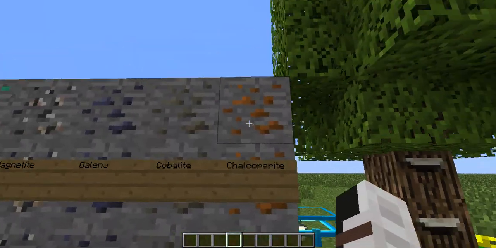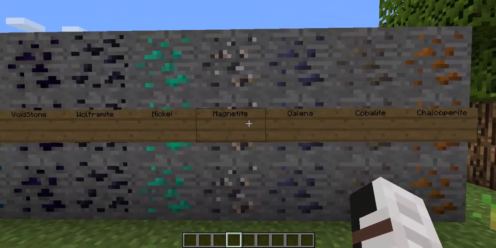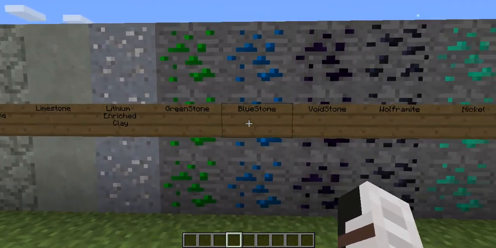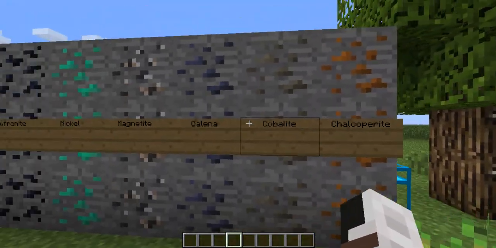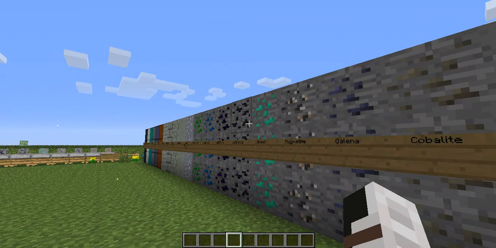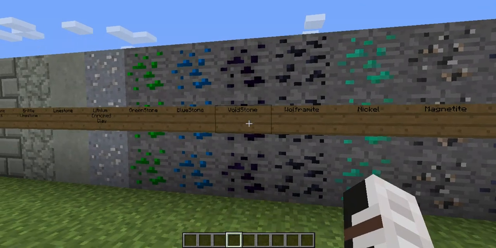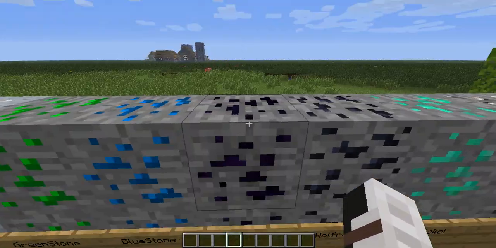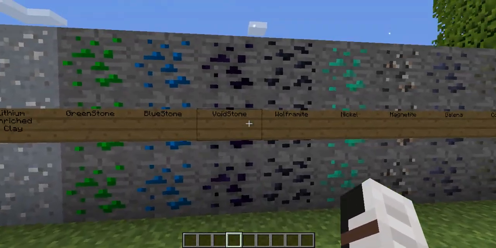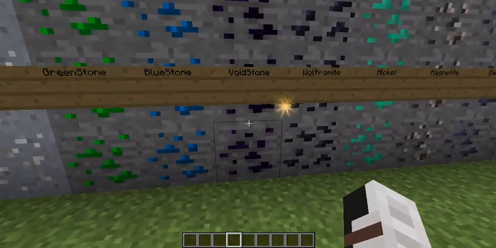Now onto the ores. There are several: chalcopyrite, cobalite, galena, magnetite, nickel, wolframite, voidstone, bluestone, and greenstone. Chalcopyrite, cobalite, galena, magnetite, nickel, and wolframite will all spawn around iron level. The only one that doesn't is the voidstone, and it spawns adjacent to bedrock around the 2 to 6 level, since that's about where bedrock spawns, which makes sense since it theoretically comes from the void.